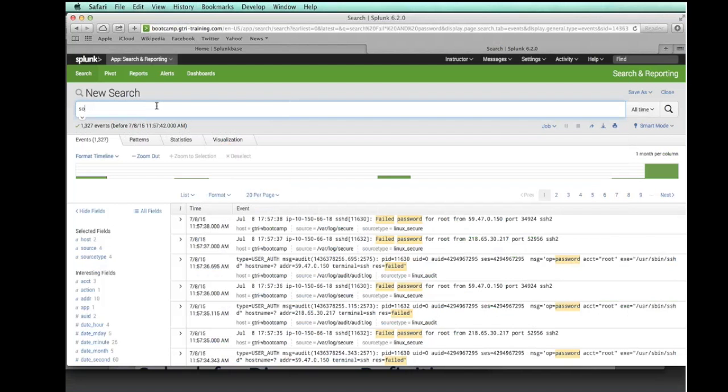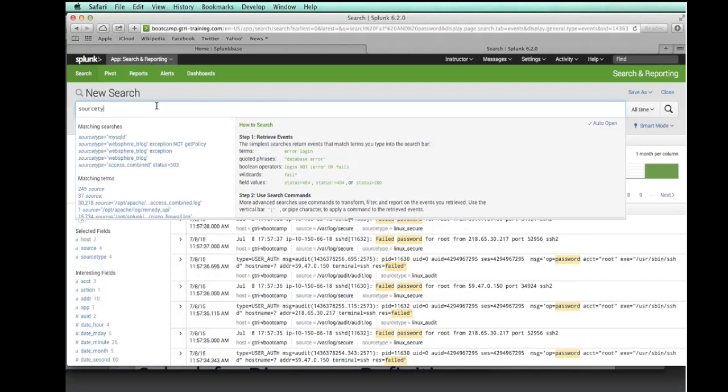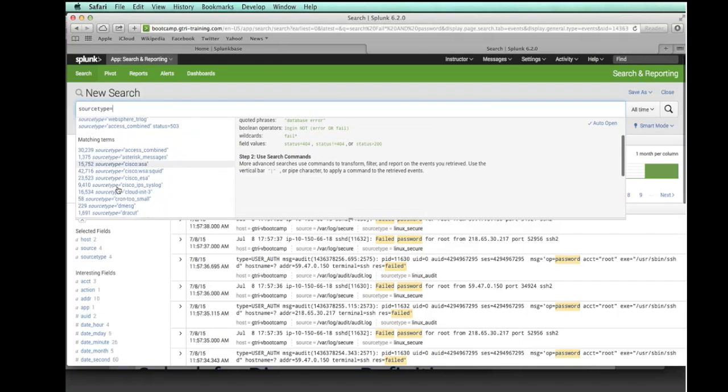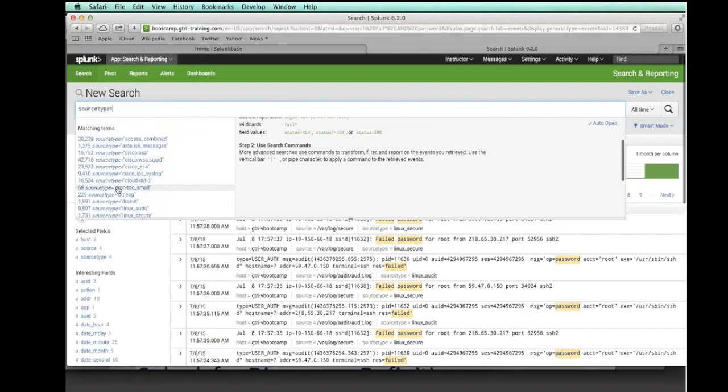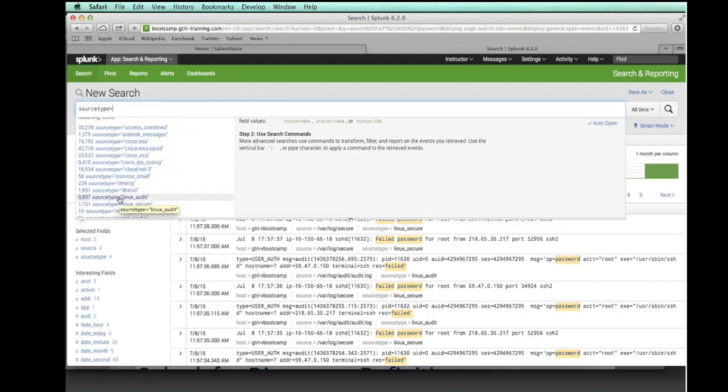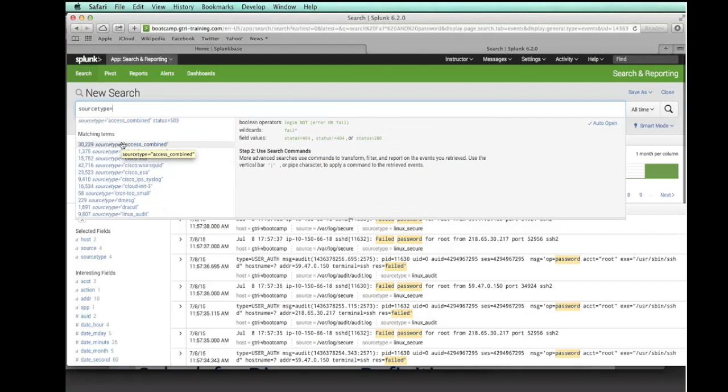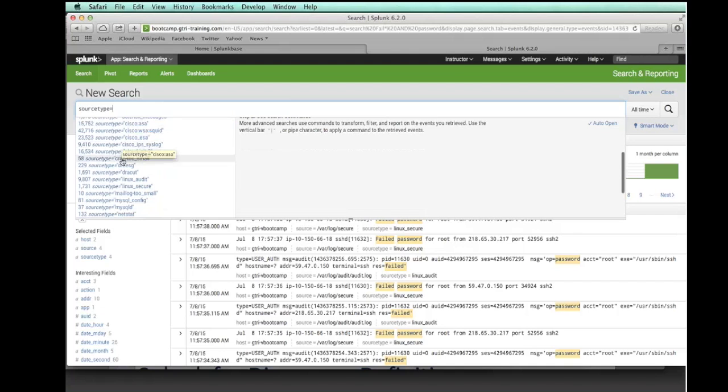So, source type, which I just did. If I start typing source type equals, it didn't pull up the one that I was actually looking for, but you'll see that it's got a lot of these already configured down here. Actually, I found the one I was looking for. Once you start typing, it helps you fill in the things. That's a huge plus about Splunk: you don't have to know the whole entire code. You can start to do it.